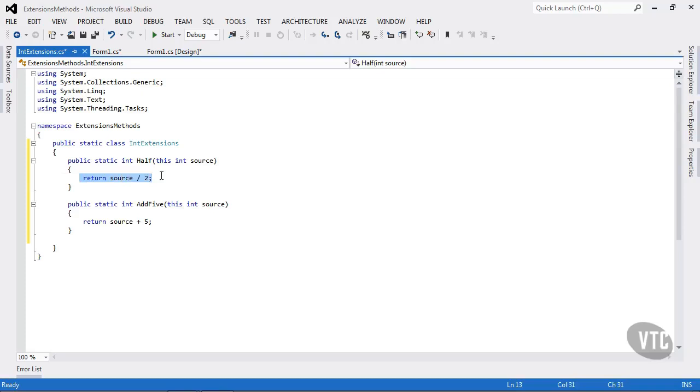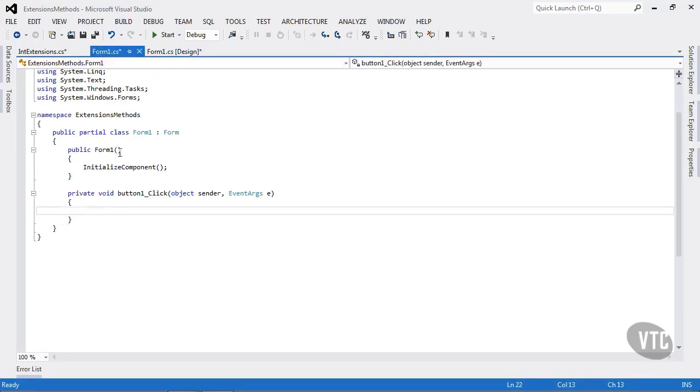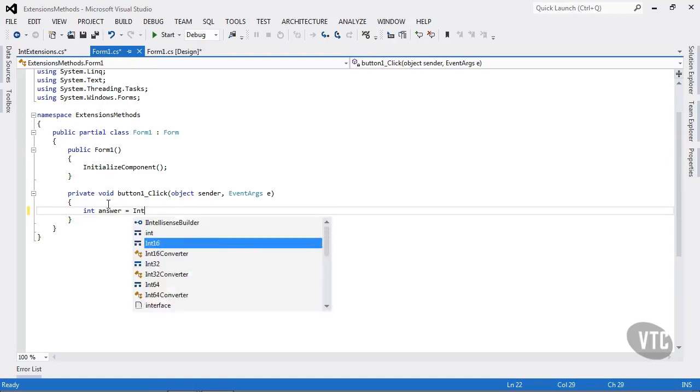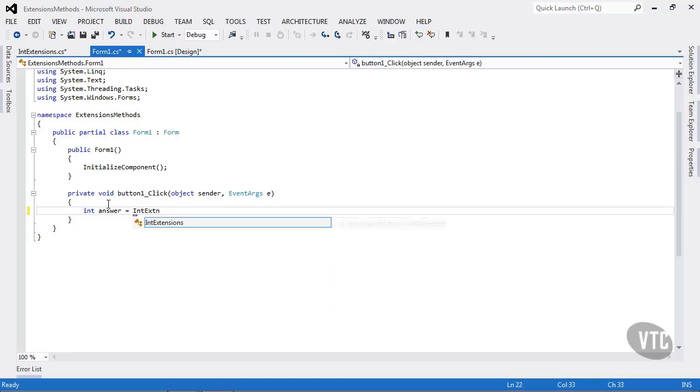This extension method has the same structure. Notice that this keyword; the method's called add 5. Whatever we pass in, we're going to add 5 to it and return it back. So now let's go code this up and watch it happen. First thing I'm going to do is create an integer called answer to hold the result, and I'll call this the way you would think to call it: int extensions dot half, and we'll pass it 4.